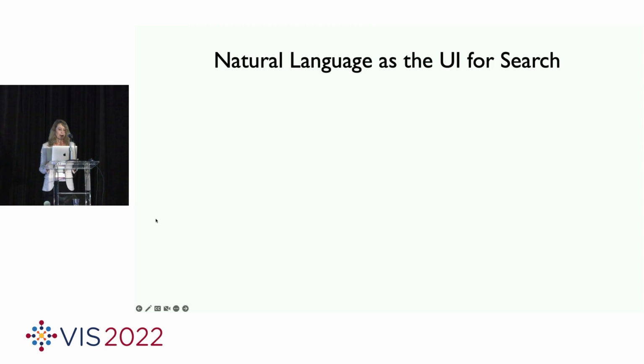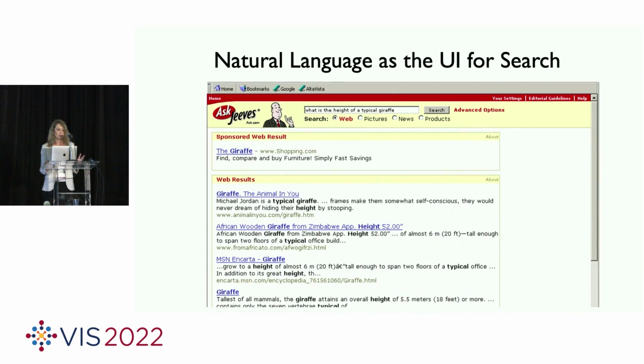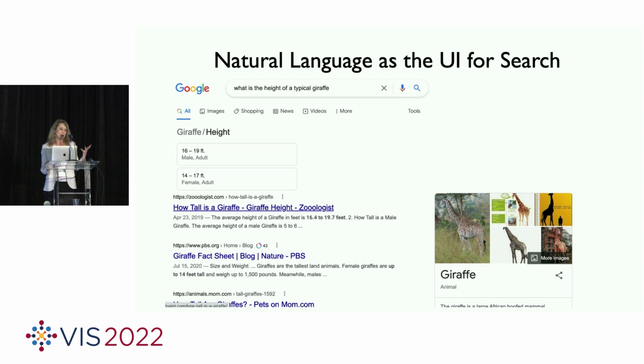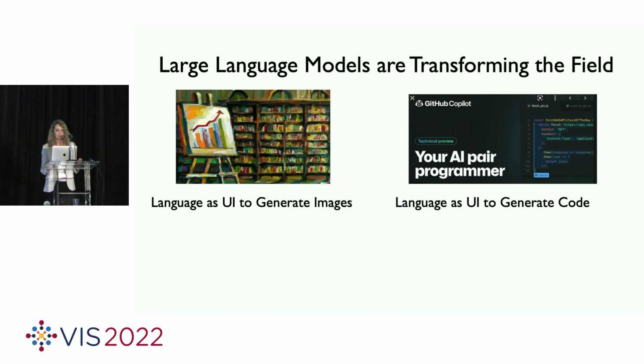So here's another example. This is not an isolated case. I've been in the field of search or information retrieval for many years, and even back in the 90s, people loved to use Ask Jeeves. Why? Because they could type in a question and get an answer instead of keywords. Only, wait a minute, they didn't get an answer because it didn't work. It didn't work at all, but people kept going to it. It's like they would hope it would work because people love the idea of writing a question. Now, fast forward 20 years and we can do it. But it just shows that there's this desire to use language to communicate.